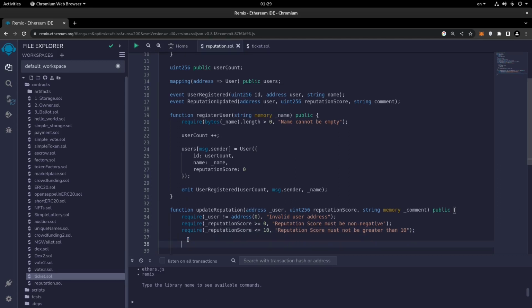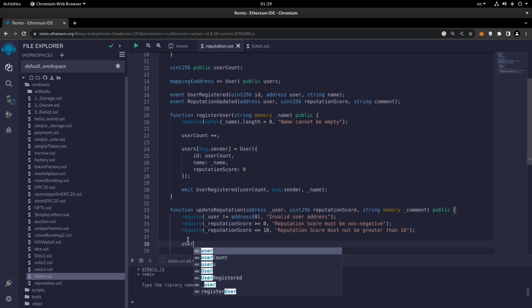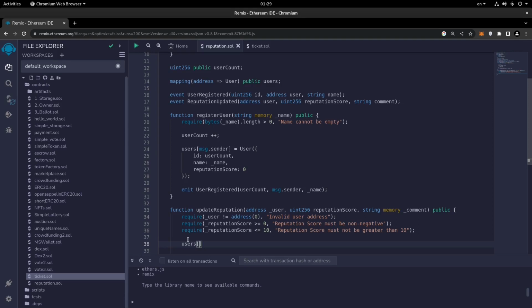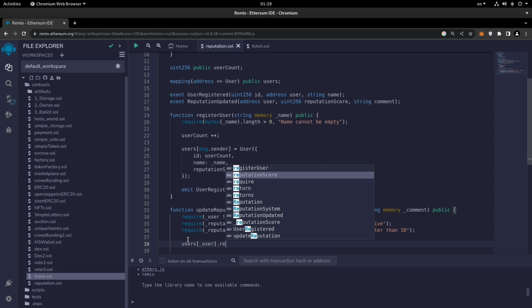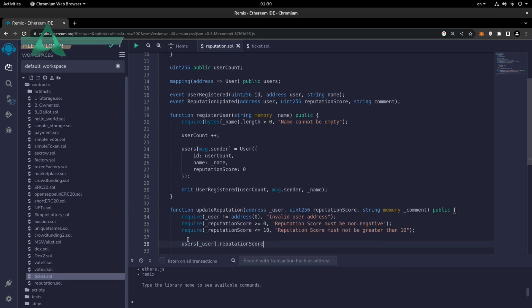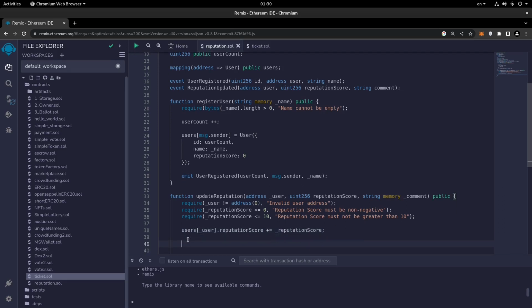Okay, anyway, after all these requirements, we will increment the user score. So from the array of the users, the user that has been entered by the address, the user's reputationScore should be incremented by the reputation score that has been given by the user.